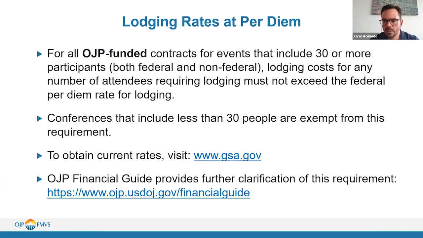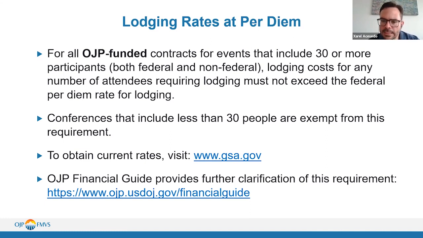It's very important that we touch on the term participants. It could be that you have people who are local and may not need to stay at a hotel. But if they are participants, if they are taking part in the event, they are counted. So maybe you have 30 people who are going to be participants, but you have 10 who are local and 20 who are going to be lodging. Yes, but for those 20 who are going to be lodging, staying at a hotel, you have to use that federal per diem rate.